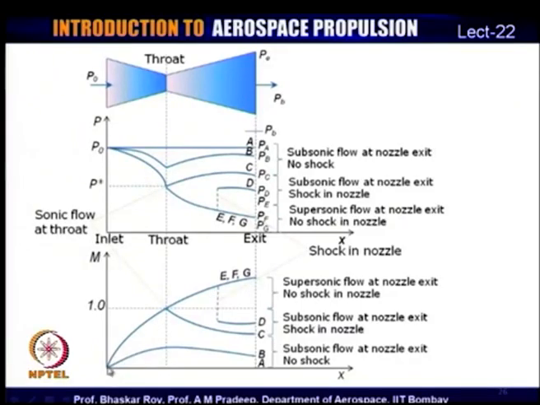And so, in the Mach number plot, you can see that it goes up to Mach 1 at the throat, after which if the back pressure is not low enough, it can again become subsonic, or if it is low up to a point, you may get a normal shock in the divergent section, which means that you get a supersonic flow up to the shock, and downstream of the shock it again becomes subsonic, and if the back pressures are low enough, then we get a supersonic flow all the way up to the exit of the nozzle.